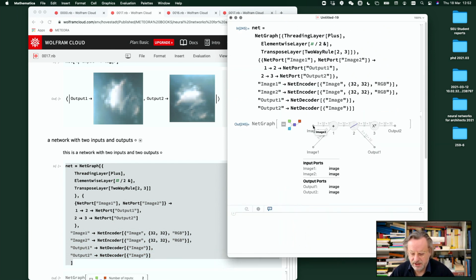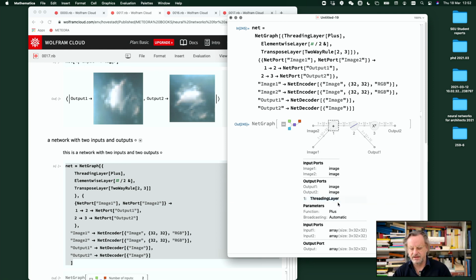So here, input, image 1, image 2. We add these layers. So one by one we add the images. This is a threading layer plus. So we simply add all the pictures and make an overlay.